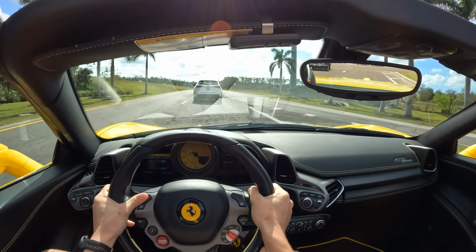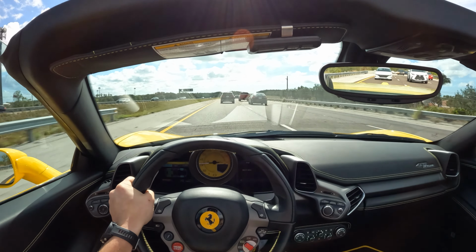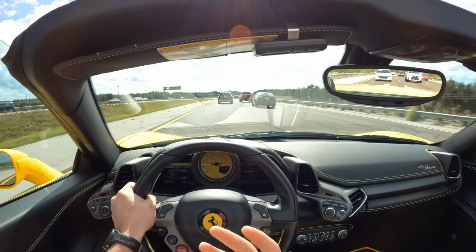488. But this car still stands up well, and actually, you know, the resale values on these have been steadily increasing over time, especially if you can get a good spec. Get one with lower miles. This car will overall, I think, handle depreciation well because they're so desirable, because they're so easy to drive, because they're fast, they sound great. Just overall, a car that, you know, is unmistakable and totally recognizable.